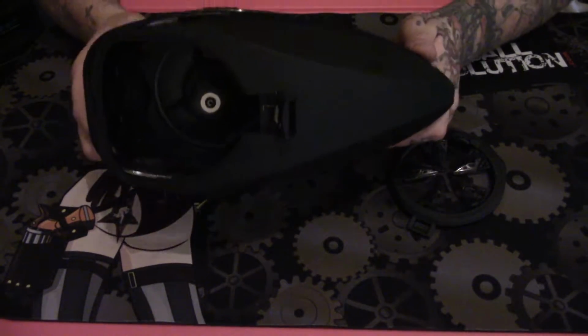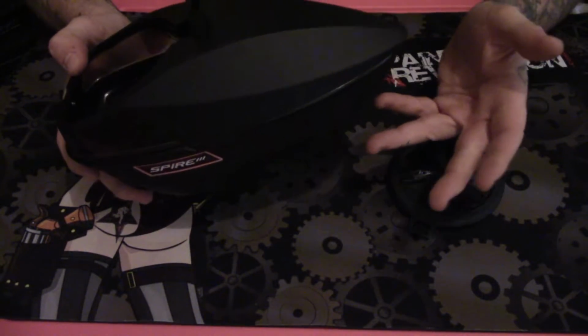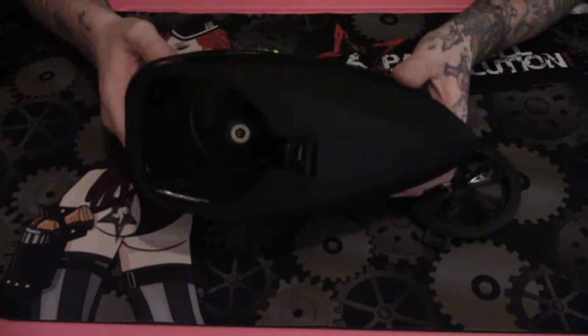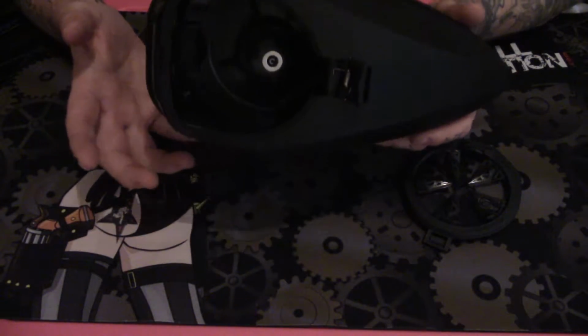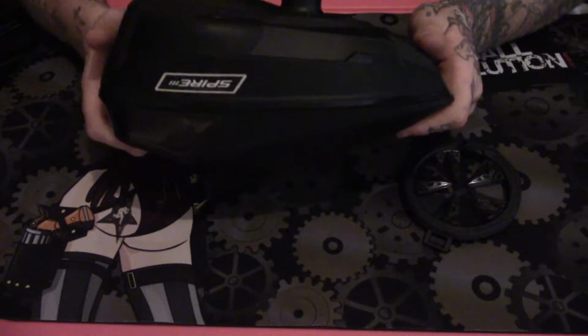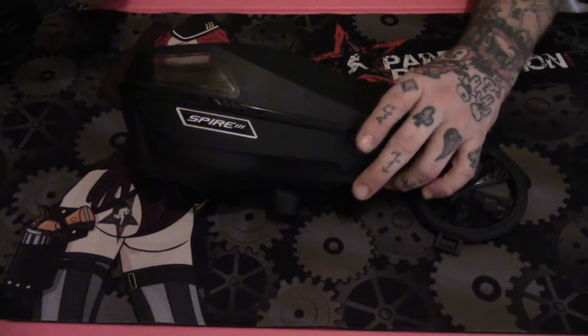Home run Spire, home run Virtue, thumbs up, did not jam on me once. I was shooting graffiti, I know that's a good paint, but still, as fast as I could pull the trigger, my marker is capped at 12 BPS for field rules, never missed a beat, just kept on. Definitely cool. So, let's go ahead and start talking about it.